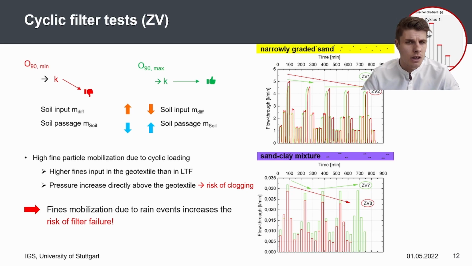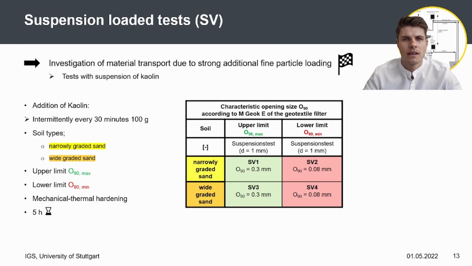A geotextile at the lower boundary, here marked all in red, on the other hand, provides for a significant decrease of the flow rate over time, which can be further manifested by greater soil incorporation into the geotextile itself, in some cases higher by a factor of 5. In comparison to the long-term tests, a clearly higher fine particles input into the geotextile is seen by variation of the hydraulic gradient.